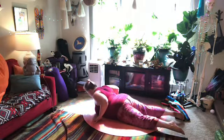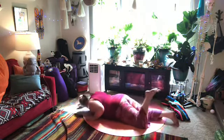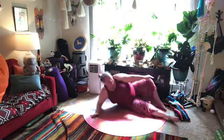Draw the chest wide. Really feel yourself open the front of your hip. Take one more breath. And then we're going to come down. Left leg bends. Bring that foot to the ground. Follow it up.